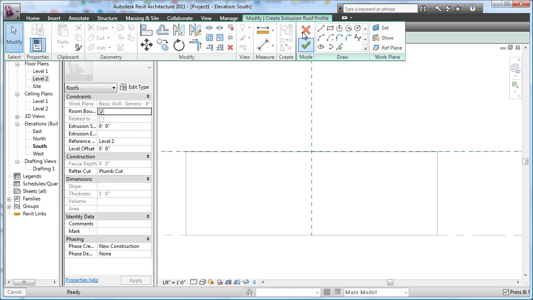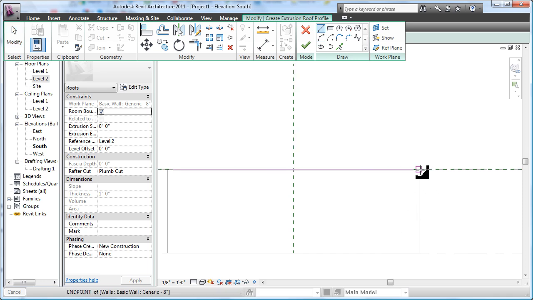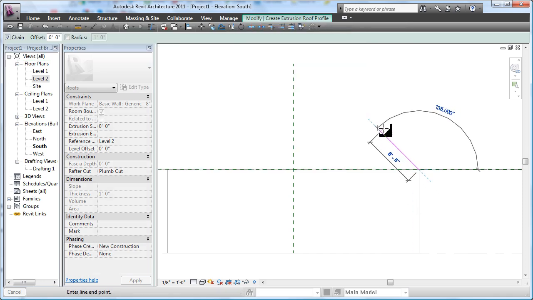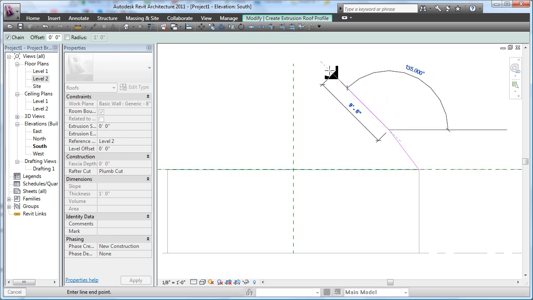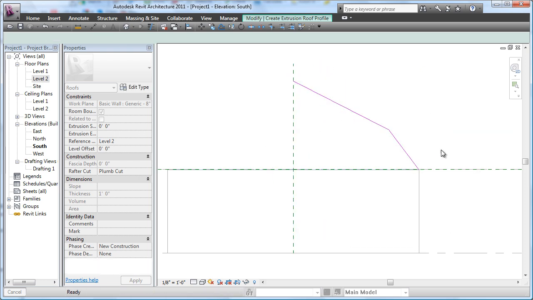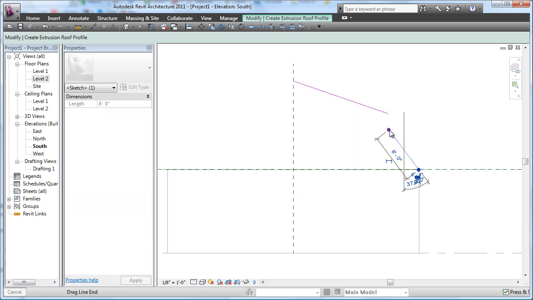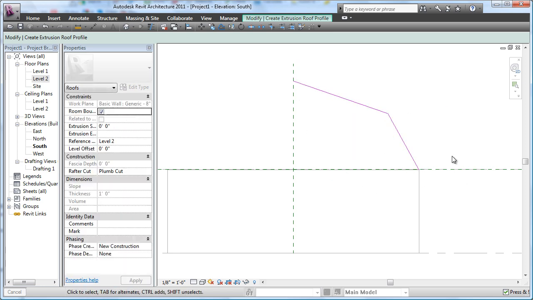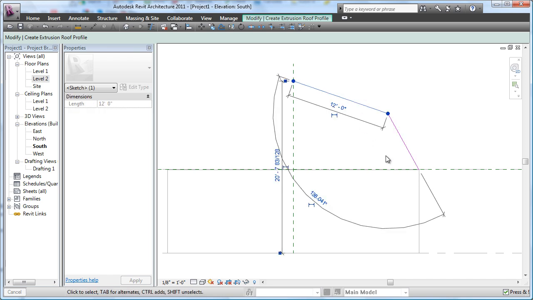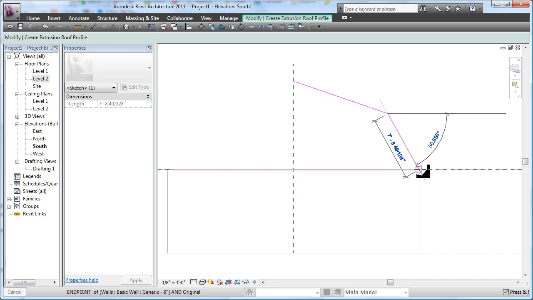I'm in sketch mode here, and I know because I still have my finish and cancel button inside of here. So all I'm going to do is use the line tool, and I'm just going to pick a point here, and then I'm going to go up to here, and then maybe over to there. Escape. Now I can pick on this point, and I can change this as I please. Okay, now the roof is going to be down from there. So what I really want to do is take this guy and bring this off a little bit to say over there.